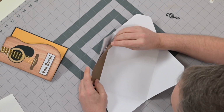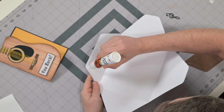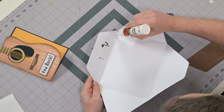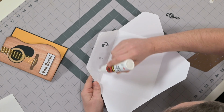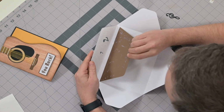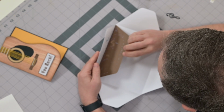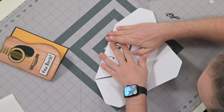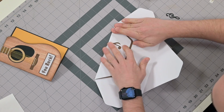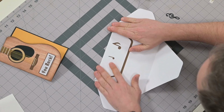And I'm a little off. Did not get it centered. So hopefully that doesn't bite me. Try that again. Yeah, I just wasn't paying attention. And that's fine. Just wasn't paying attention, so don't do that. Pay attention. That's why we're here.